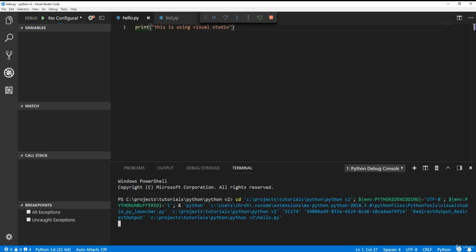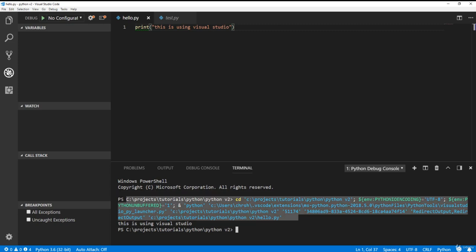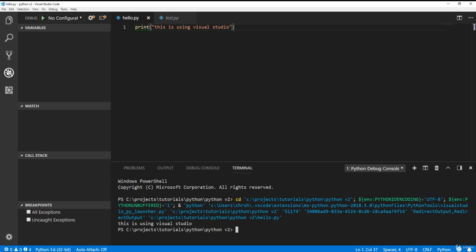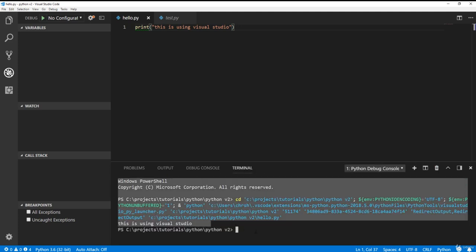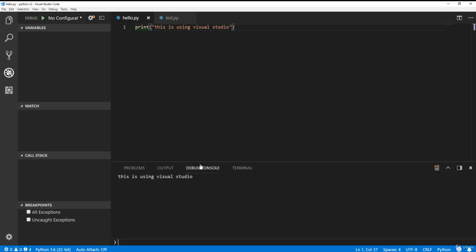And then you can see it does a lot of warnings and logging and just information that you might be interested in. You can actually disable that as well, but this is just running right here. The debug console is probably the best thing to look at if you're just trying to get the output. But if you wanted to get feedback from what's going on behind the scenes, the terminal is the place to go. But look at the debug if you're just looking for any sort of console output and things like that.